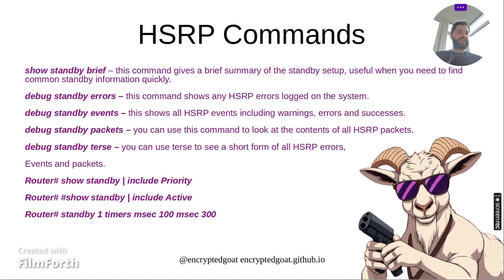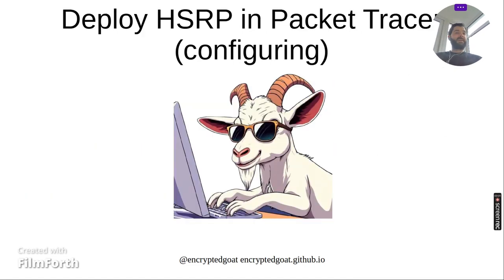So the hello status shows whether the hello is being sent correctly, as well as the HSRP packets that are going through. And I've just put a few more with show standby, where you can include the priority, include if it's active, and another one where you can set the timers. So you've got the hello timer and the hold timer there, which you can set. And there will be a few more as well that I'm going to show when we're actually configuring this, so we'll go a bit more in depth with these commands. So yeah, let's get started.